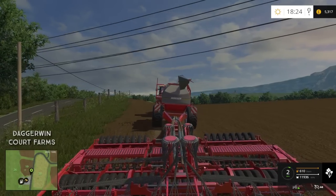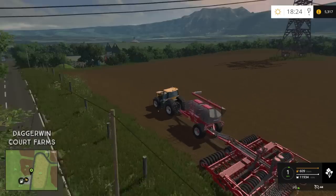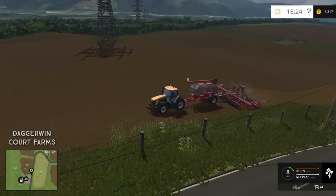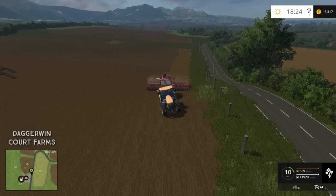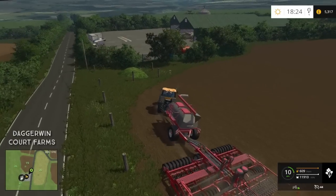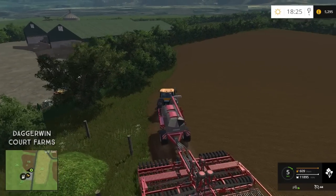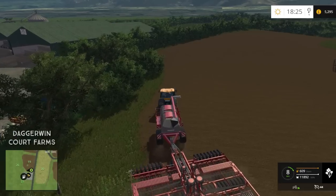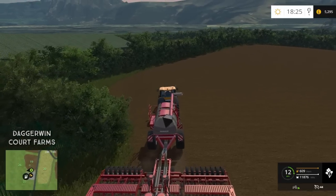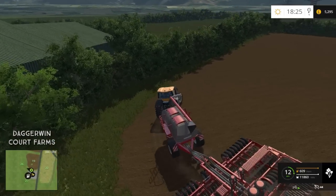It actually did manage it in the end, but it's obviously not ideal. So what we'll do is we'll go across the other way. In fact, it's probably a very similar distance anyway, so it'll be fine. And that is actually the steepest part. So for those of you who were shouting at the screen when I was buying this, that will never pull that. Well, you can laugh now, because you're right, it does not pull this. Well, not very well anyway. It's okay on the flat. I don't usually do the headlands first, but it makes it easier for a field like this.